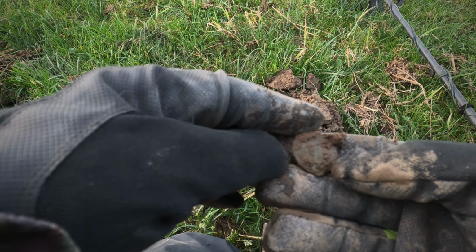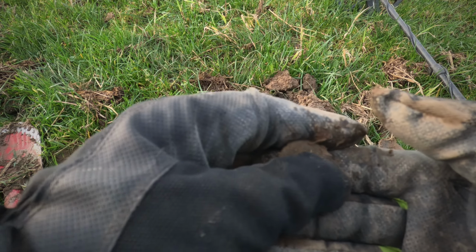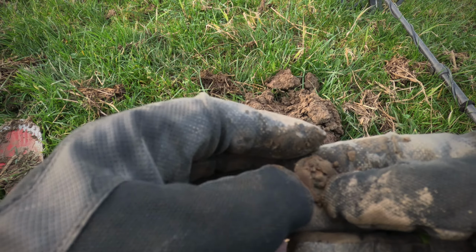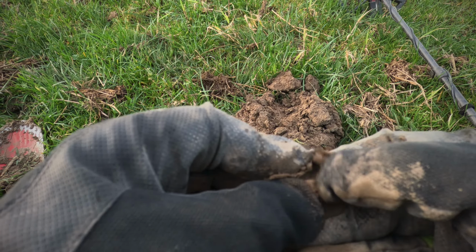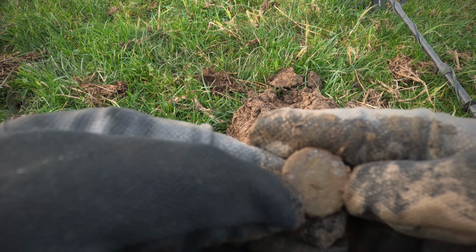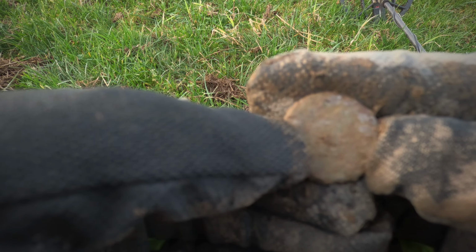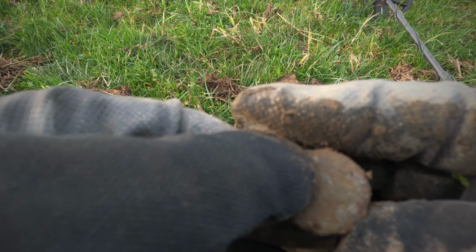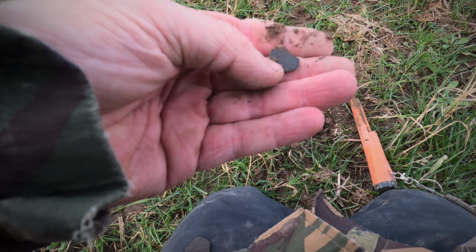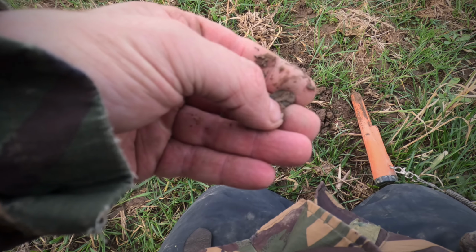Just had a signal of about 37, and I've had a button come up. I think I might get some off of this one. Shank sort of broke on the back, but you know, I've seen worse. If you just about see, there's something on it. Might get something off it later. Right, nice. On to the next. Oh, I just had another button up. Seems to be quite a few buttons up here.